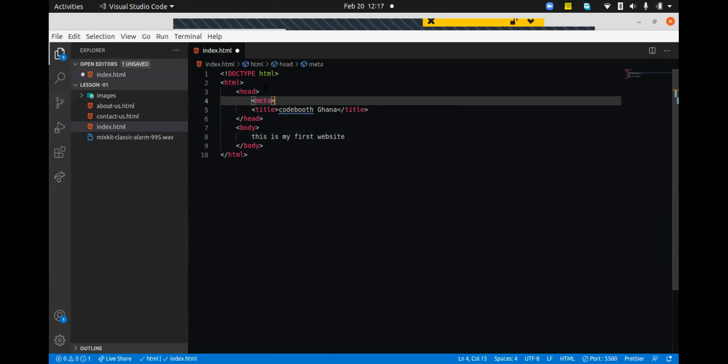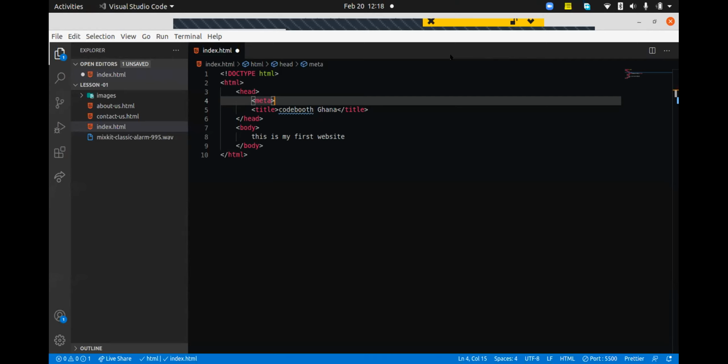It's not a double tag. I'm saying that in the head tag, apart from the title tag, which displays the title of your website, there are other tags, and one of these tags is the meta tag.